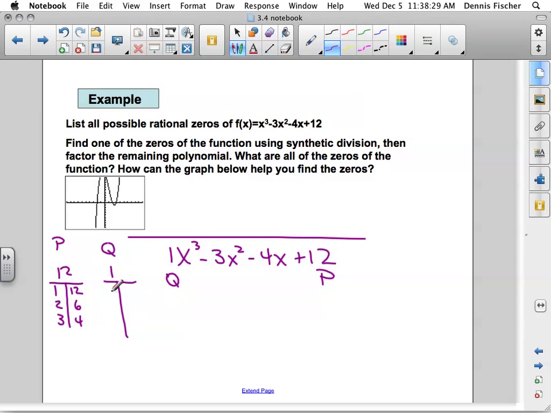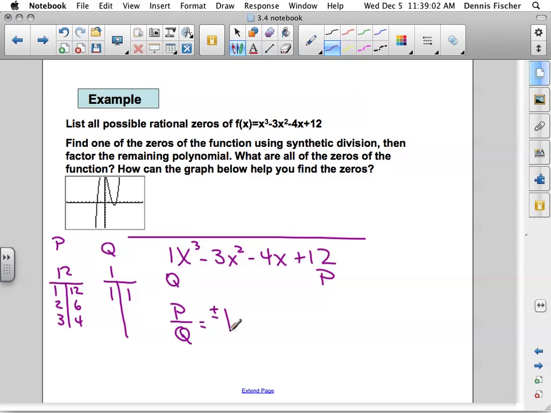Real tough. What is it? 1 and 1. Have you got it? Now what I want you to do is take p over q and write down every single number that comes out. Let's start with this one: 1 over 1 is 1. To save you some time, it's always plus and minus, because like Carter said, you would have negative factors here. So it's just going to be plus and minus. 1 over 1, 1 over 1.